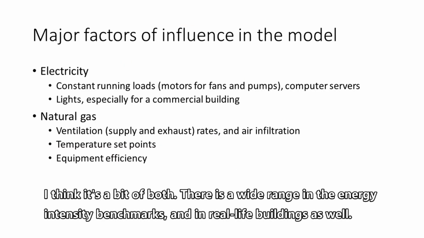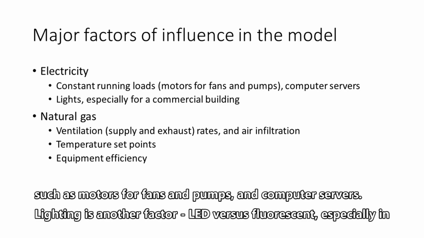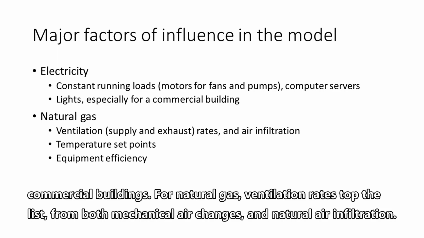I think it's a bit of both. There's a wide range in the energy intensity benchmarks, and in real-life buildings as well. We can get drastically different results by changing only a few parameters. These are, for electricity, constant running loads, such as motors for fans and pumps, and computer servers. Lighting is another factor, LED versus fluorescent, especially in commercial buildings.